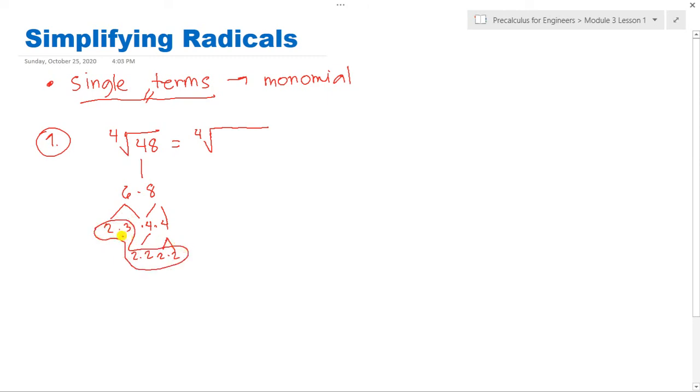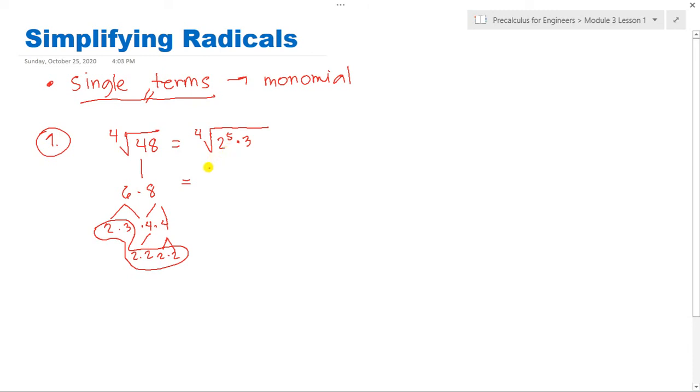So ilan yung 2 natin dito? Bilang natin 1, 2, 3, 4, 5. So we have here 1, 2, 3, 4, 5. So we have here 2 to the power of 5 times 3. So dito mas madali mo lang ma-simplify yung expression. Bakit? Kasi dapat dito meron kang at least ma-extract.